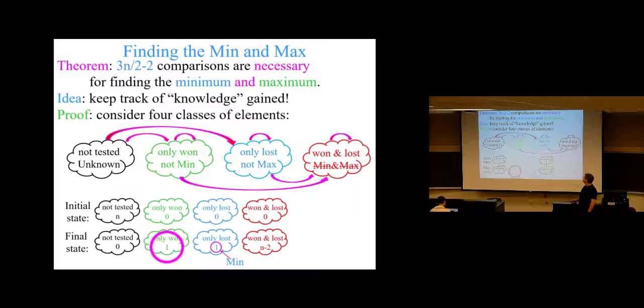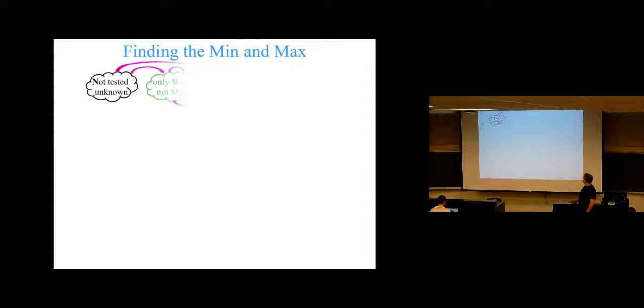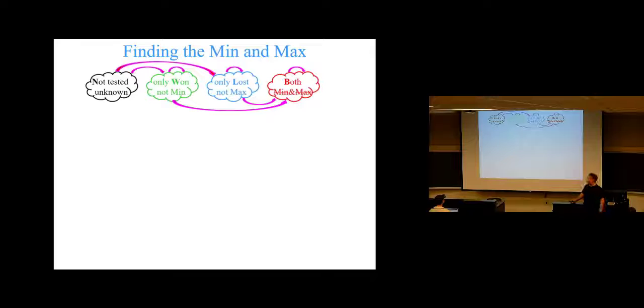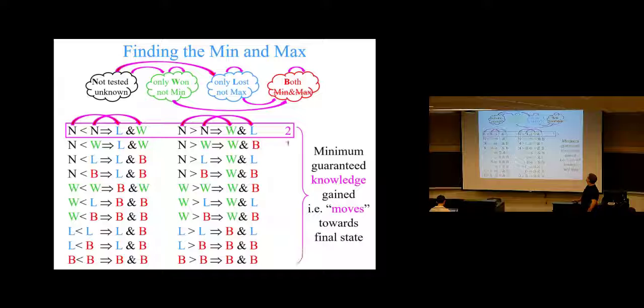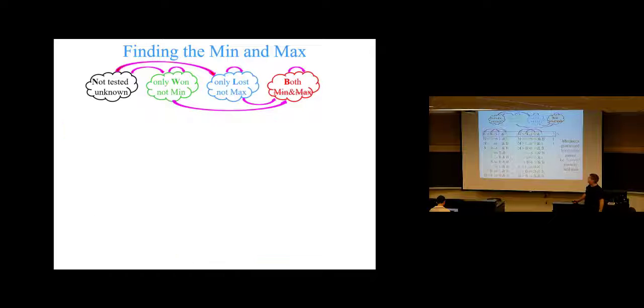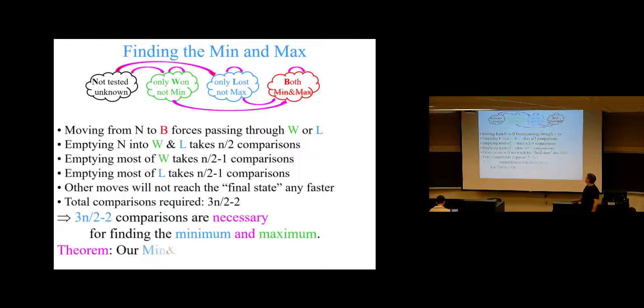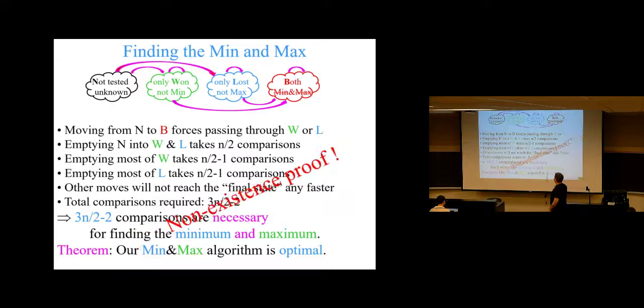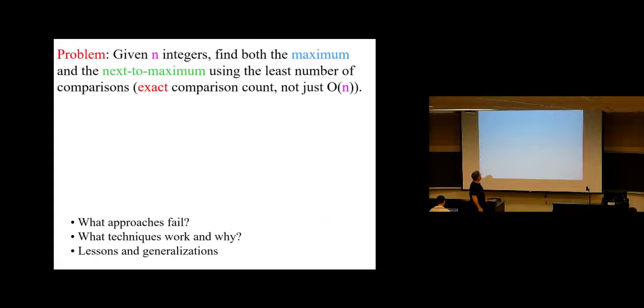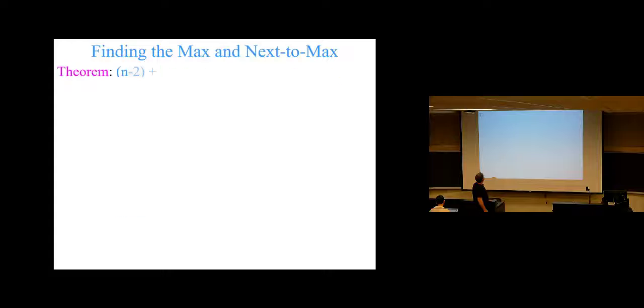That proof wasn't easy. It's a lower bound proof, more complicated than the one for just finding the min or the max separately. You track the knowledge, you see how much information is gained at every step of any possible algorithm. Bottom line is that 3/2 n minus 2 comparisons are also necessary, not just sufficient. So that algorithm was optimal in terms of the total number of comparisons, not just asymptotically, but in the exact numbers. Okay, that's a good day when you can prove results like that.